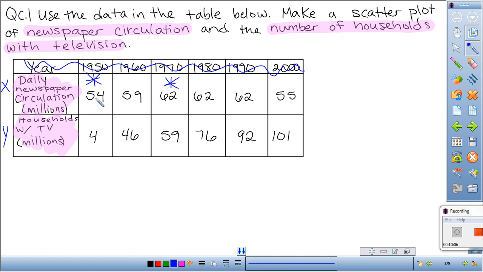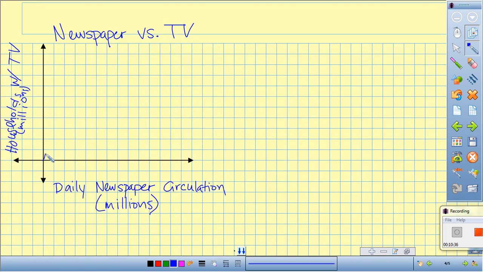The first thing I noticed is my very smallest number is really nowhere near 0. 54 is pretty far away. So I could count by 2s, I could count by 5, but it's still going to be a while until I get to any numbers that really even mean anything. And really 54 and 62 are so close together that I want to count by 1s for these, so here's what I'm going to do. We are going to skip a bunch of numbers. That's what this little zigzag says. It says I'm skipping a whole bunch of numbers, and then we're going to start at 52.